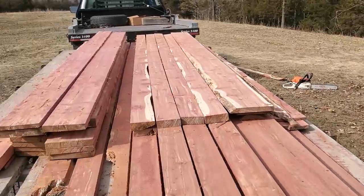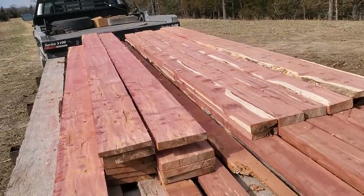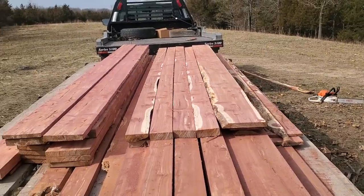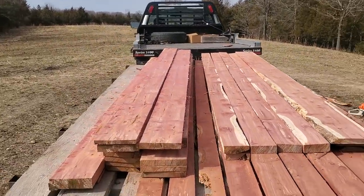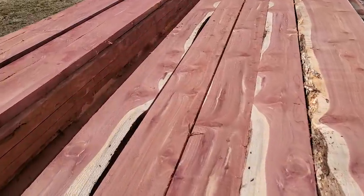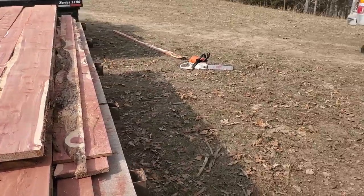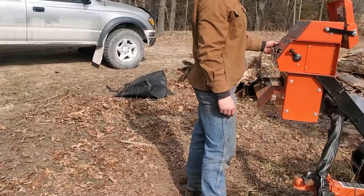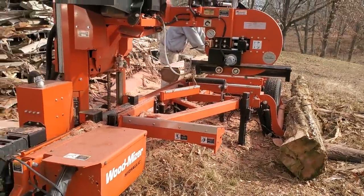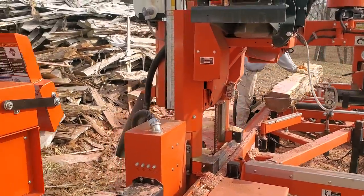This is what I cut this morning. We've got a bunch of 1x7s and 2x4s, just stuff that we're kind of short on for birdhouses, the 1x7s, 1x8s, and it's just making some beautiful lumber. Look at that. That's cedar that was cut off our farm that we would have put in a brush pile, burned it, or just made a bunny habitat or something. But we're actually making very, very valuable cedar lumber. So now he's going to flip that dude over.